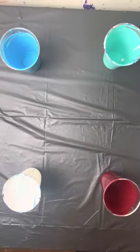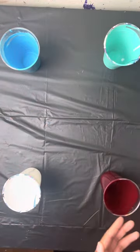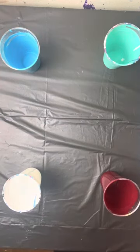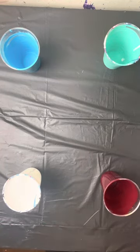Here I went ahead and grabbed 4 cups that I have used in previous pours, and I use them as paint stands. This is a very creative way in order for you to save money on paint stands and also reusing some of the supplies that you used.